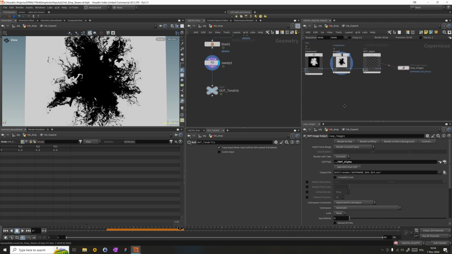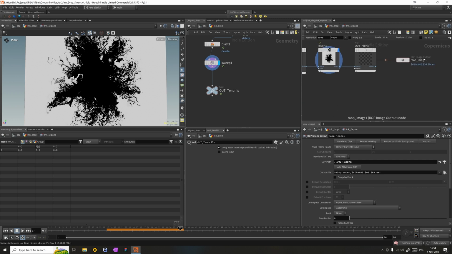Close it, save it, pay out, render, ink out render ink, and this will be at job render underscore test maybe, and then ink expand $OS, not this cool.